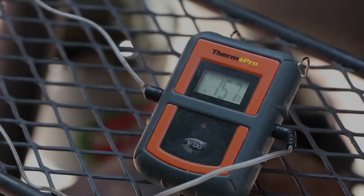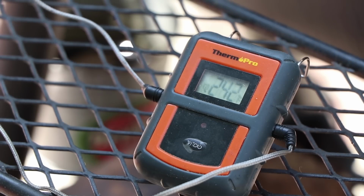Okay, so we've got an internal meat temperature of 157. The kettle temperature is 242, and I've got to be honest, it's stayed pretty much rock solid between 230 and 255 for the past 3 hours. So that's pretty darn good. The only thing I did was add one small piece of olive in that time. Didn't do anything else to the charcoal. It's just been running rock solid. So so far the slow and sear is living up to it with that slow part.